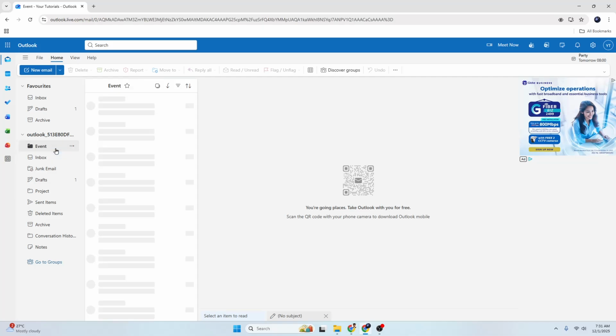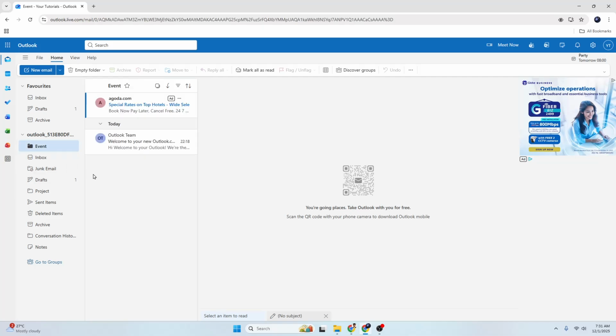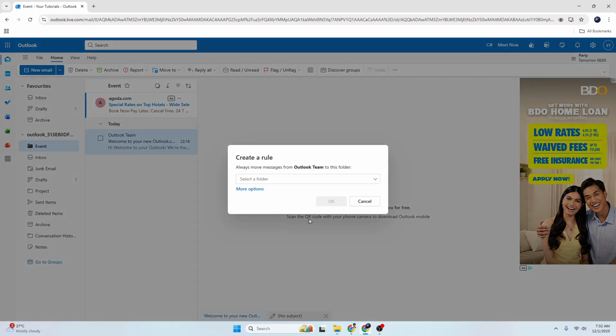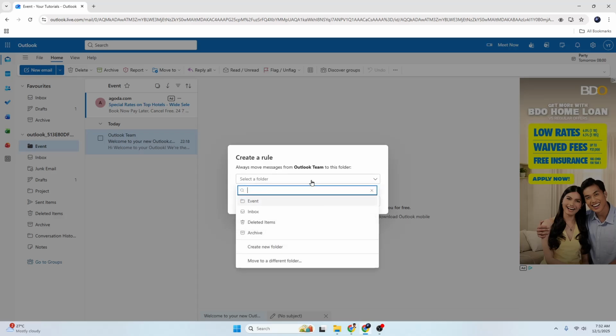If you want more control, you can create a rule from the ribbon. Go to the Home tab, click Rules, and then select Create Rule. This route gives you the option to start from a template or build a rule from scratch. Templates offer a simple starting point for common needs, while creating from scratch lets you define very specific conditions and actions.